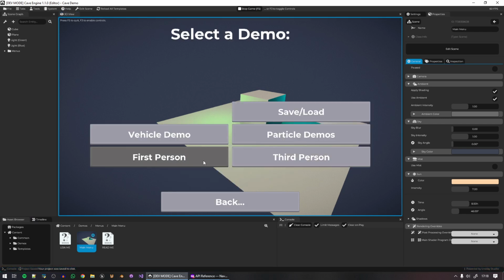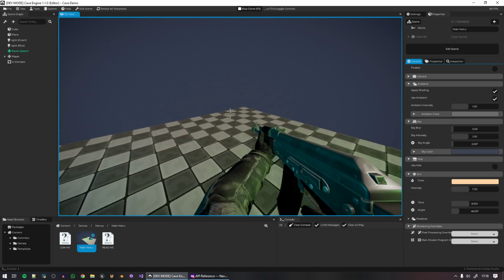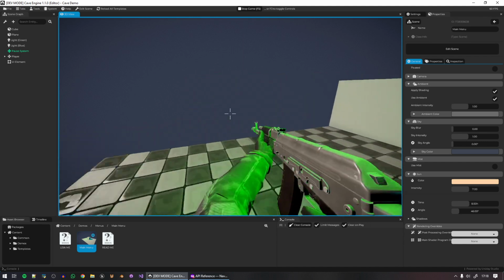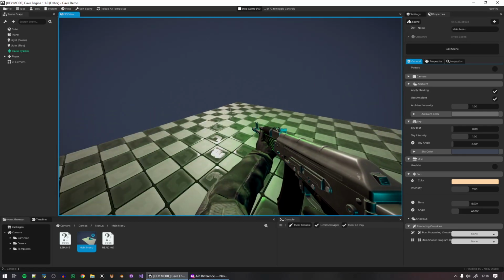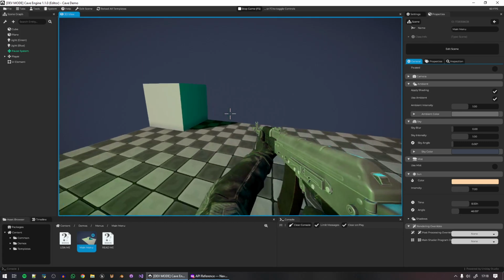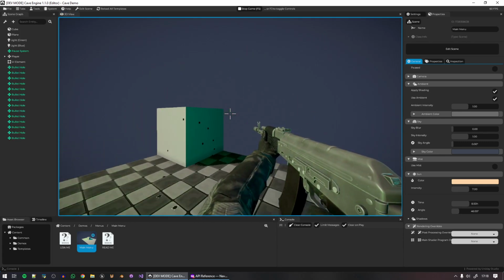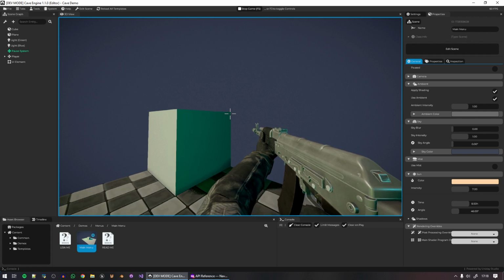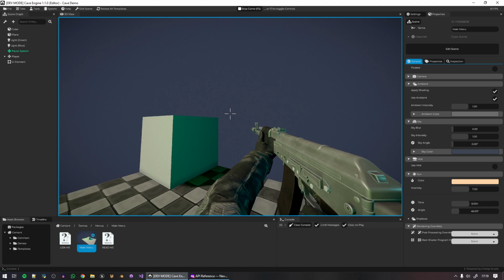For example, I have the first person demo. So you can see a first person player here, it walks, goes faster. I don't know if you can hear it, but there are footsteps. And of course, I can shoot. Of course, the sound is not very good. I'm not a perfect sound designer. I'm an engine developer. So you can change this demo and put good sounds if you want.